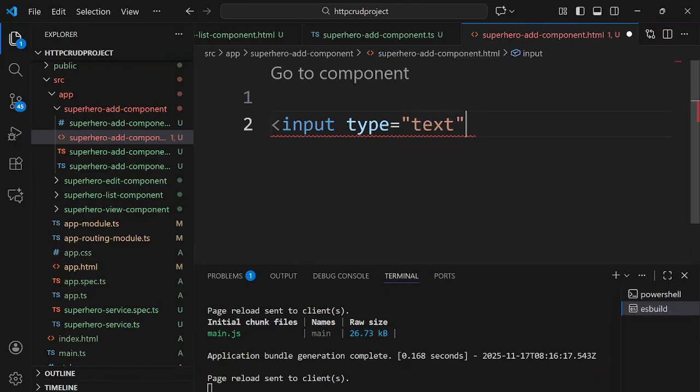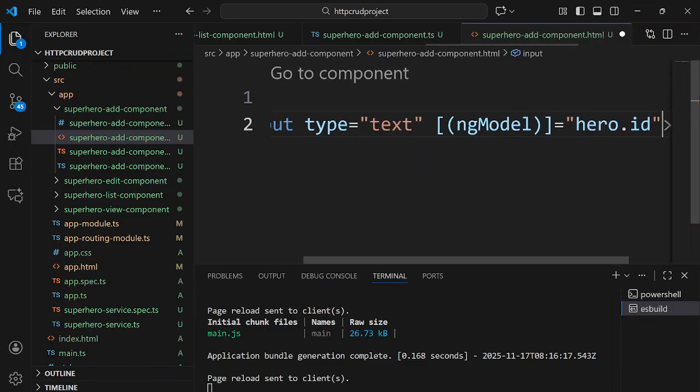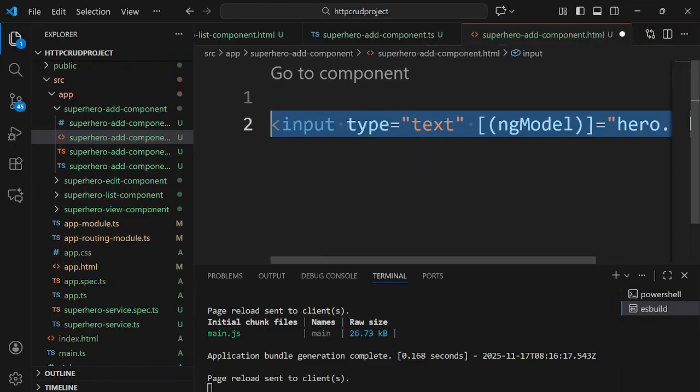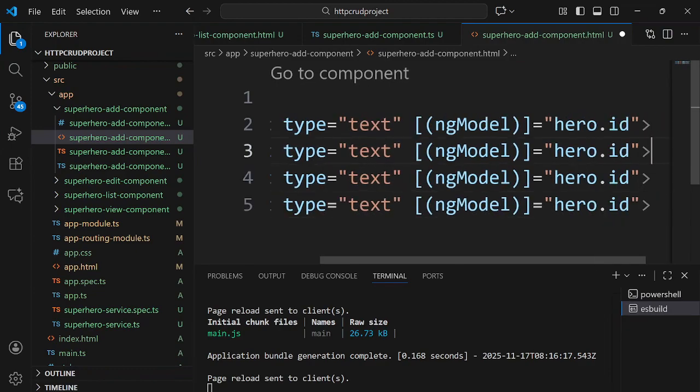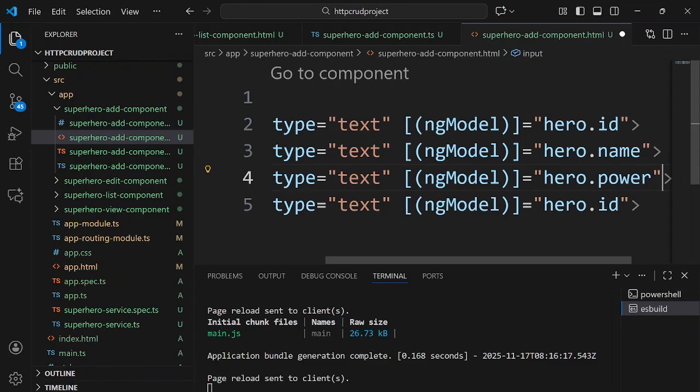And it will be bound to the hero ID that I have created in the application. So it will be hero.id, sorry, ngModel hero.id. So likewise, I'm going to create the inputs for all the other three properties. One was for ID, then we have the name, then we have power and universe, right?